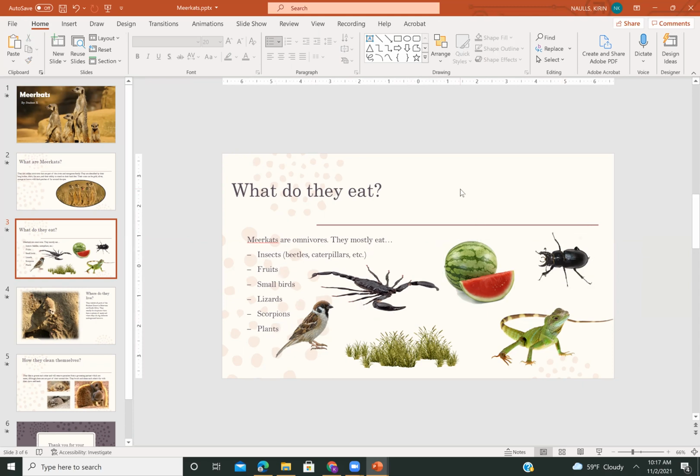And that was really smart of her, because it gave my eye some understanding of what these actually were. You mean lizards? What are you talking about? Oh, lizard, like a lizard. Okay. Plants, what type of plant? Oh, these type of plants. Okay. Fruits, what? Oh, watermelon. Okay. Beetles. I can actually see what they eat visually. I can either read it or I can actually see it. And so this was a really good slide for her to do that too.